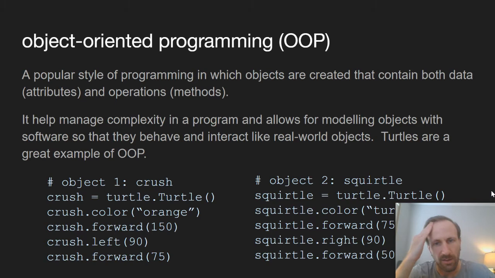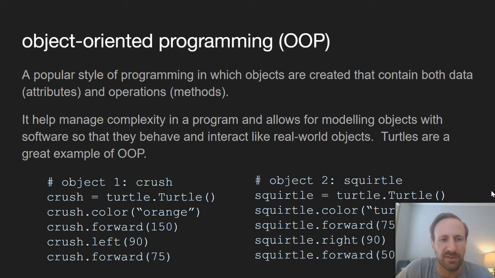With these objects, we'll be able to create software things that might behave or interact like real world objects. And that's what we'll model them after. There's a great example on your screen of this, from what we know so far. We know turtles can do stuff and they can change in different ways. If you create a turtle, you can change the color, or you can put the pen up or the pen down, and you can move the turtle around and draw with the turtle.